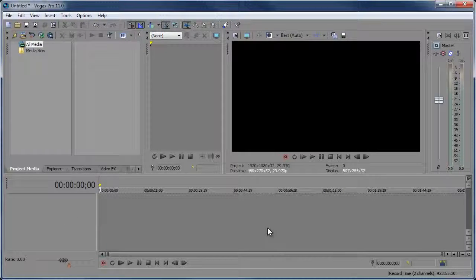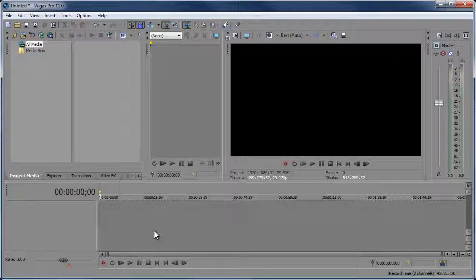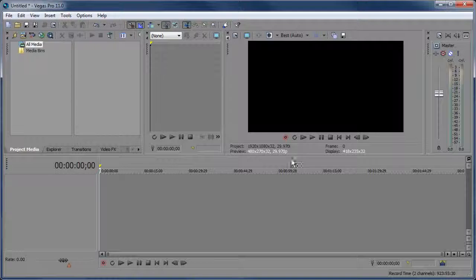So down here we have our timeline. This is where we're going to add all of our video and soundtracks and edit them. So this is going to be like the star of the show. This is where we're going to take the video, cut it up, replace clips, move them around, mash them together, and make a video. Here we have our little time display.